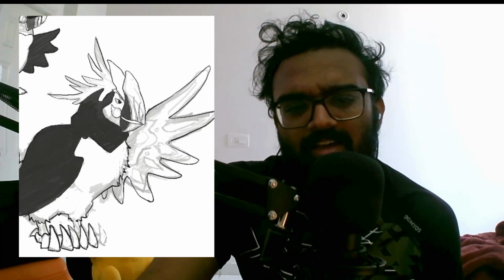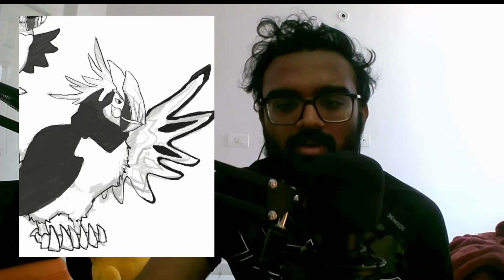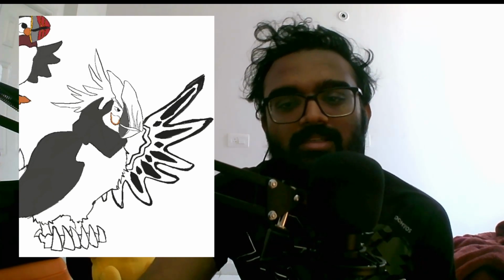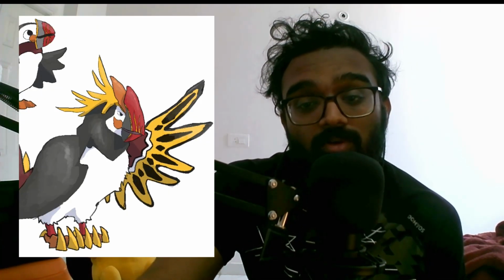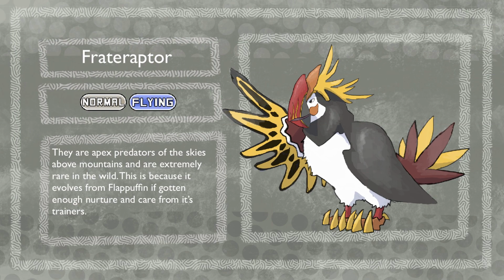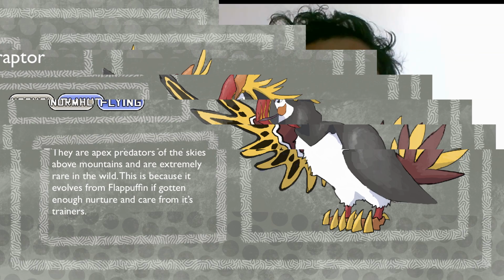I decided the final evolution would look extremely cool and dragon-like in some aspects, also strong. It needed to also resemble a puffin too, because again, I think puffins already look really cool in real life. I wanted to elevate that a bit, and so finally, here it is. Fratoraptor. They are apex predators of the skies, above mountains, and are extremely rare in the wild. This is because it evolves from Flapuffin only if it gets enough nurture and care from its trainers.